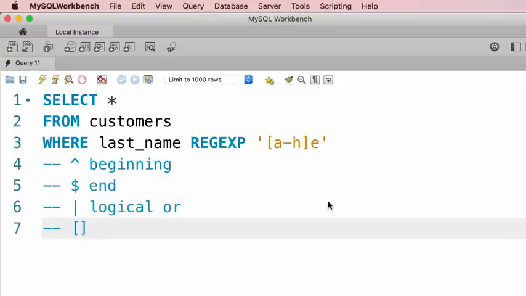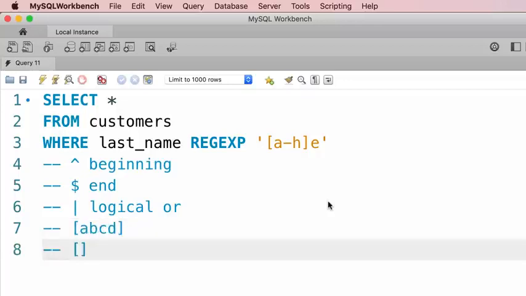We use square brackets to match any single character listed in the brackets. And finally, we use square brackets with a hyphen to represent a range. So any characters from A to, let's say, F. Now, technically, MySQL supports more special characters, but quite honestly, the ones that I have listed in this tutorial are the ones that you'll be using 90% of the time. So just memorize these and you're good to go.